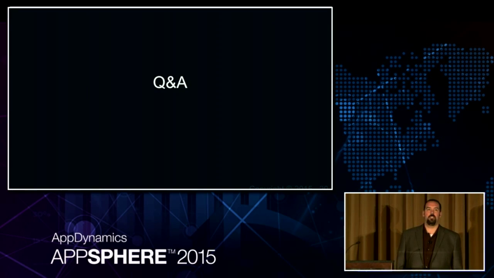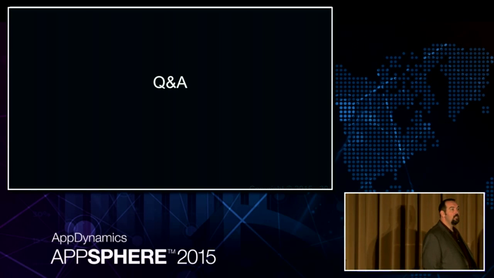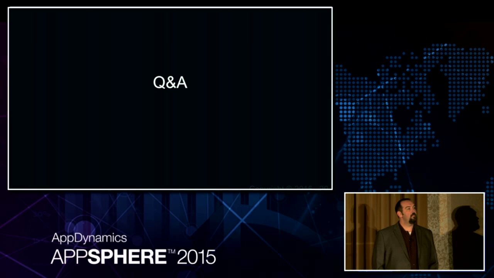Questions? Yes. You mentioned that you're trying to start the performance test as early as possible in the development cycle. But I have a challenge that if we start too early, the code is not very stable, and the performance metrics you collect may have a lot of errors and timeouts. So how do you do that?